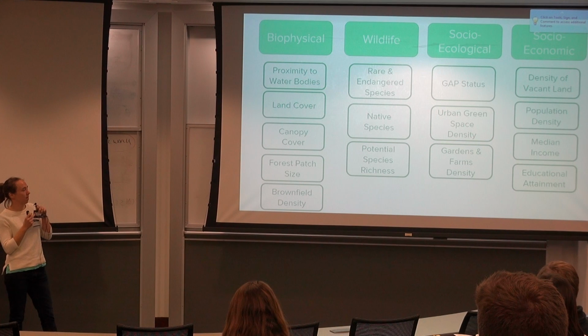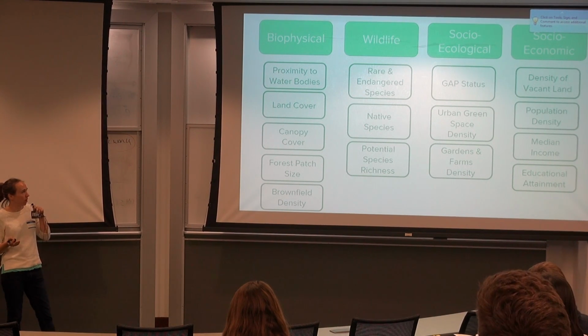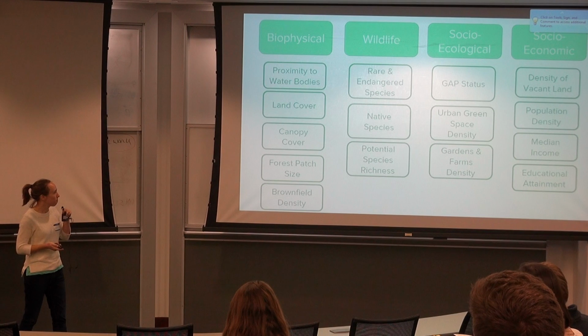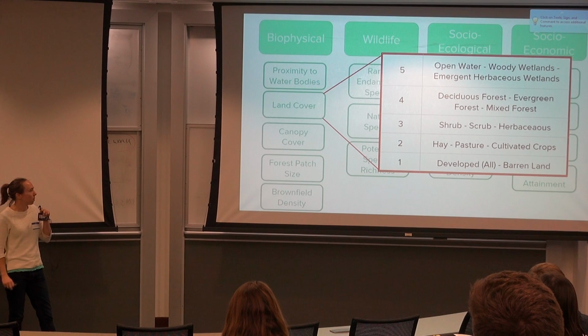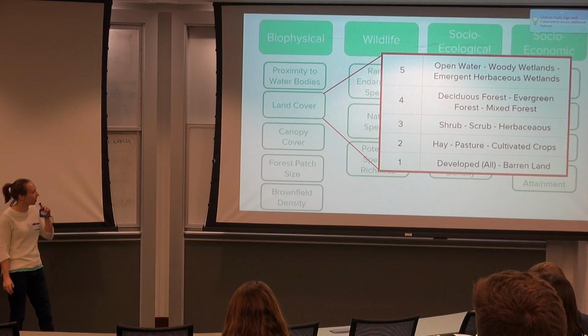So as I said, we had a variety of layers, and we thought of them under four broad categories: biophysical, wildlife, socio-ecological, and socioeconomic. And within each of these layers, we had an internal ranking scheme. I'm not going to go through all of them because that would take a long time.